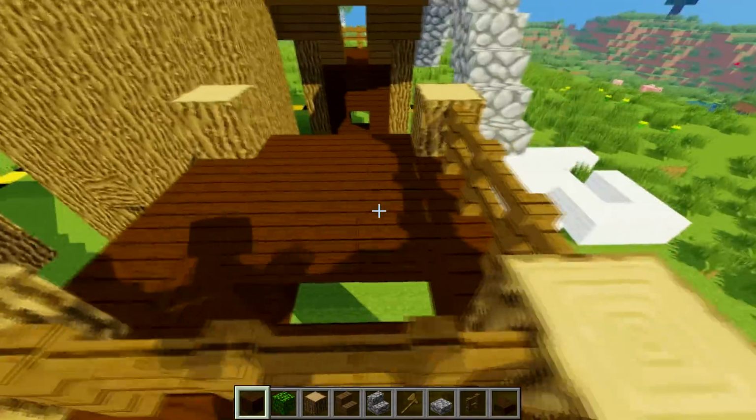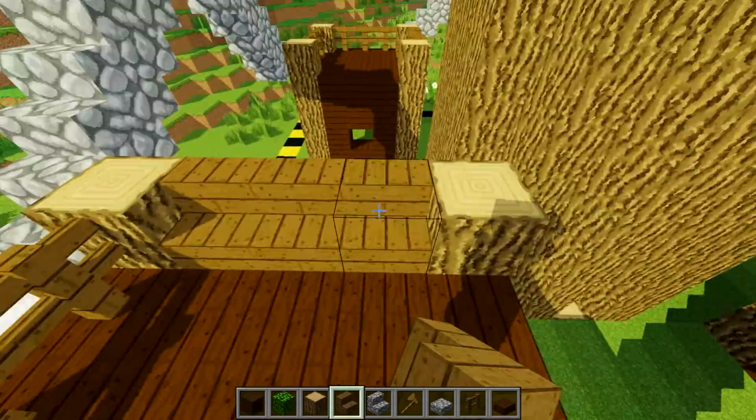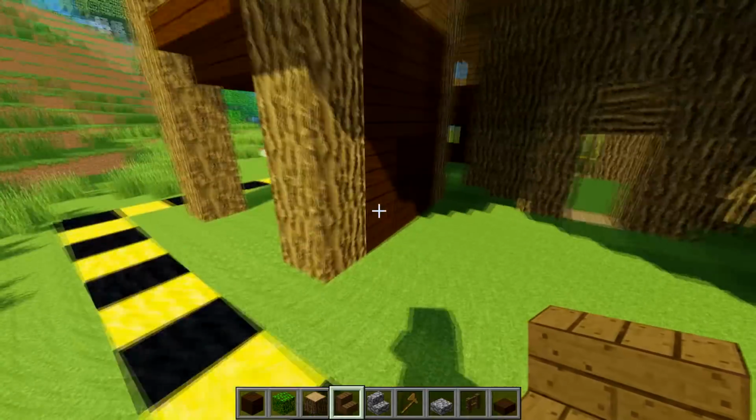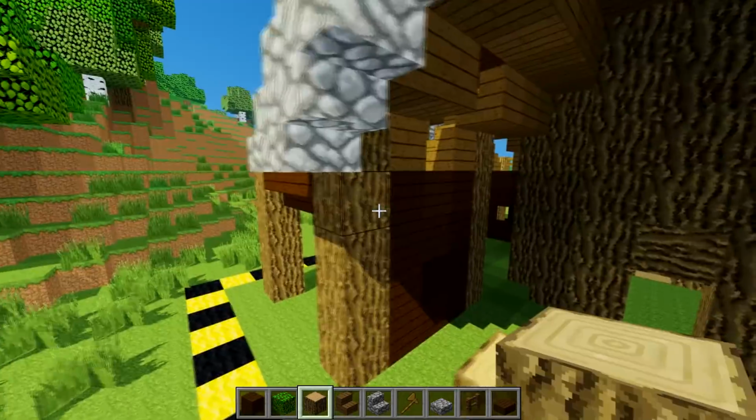So I'm going to fill that bit in, a bit like that. It's done. Right, back in a second. Okay, so we've done that. So what we're going to do now is make a doorway. And you can do your doorway however you like.